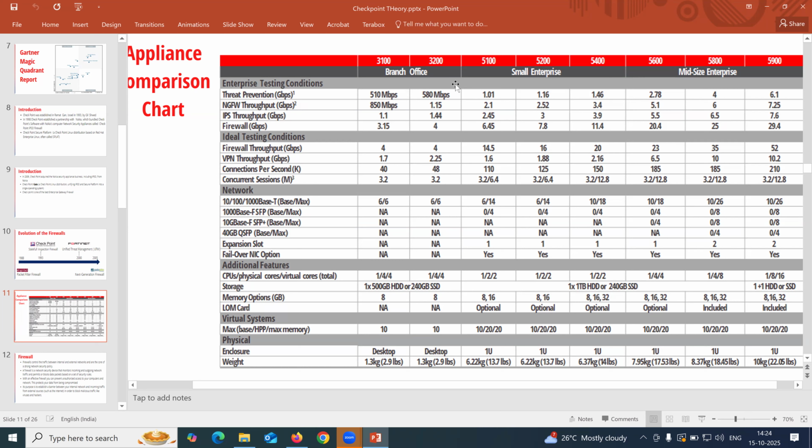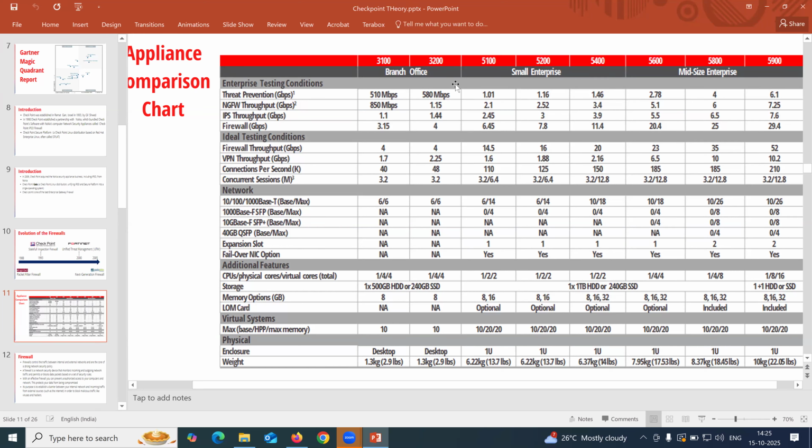So what can the probability be? 50 can be 100 in 1 to 5 years. At least, any device you purchase, its age should be 1 to 5 years. So if it might increase to 100, I have to think about it and accordingly choose the best firewall. So first, you choose a category based on small, medium, and large.